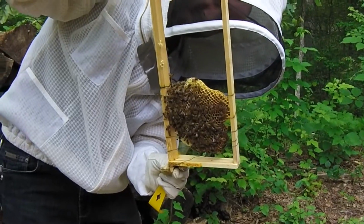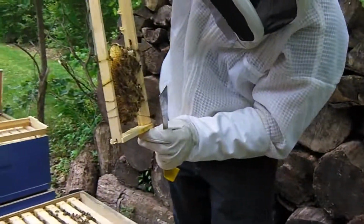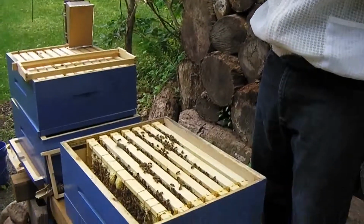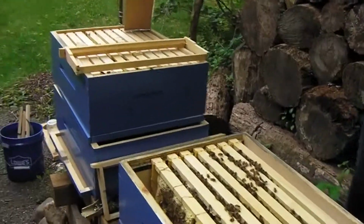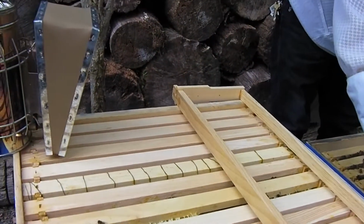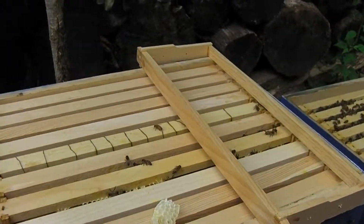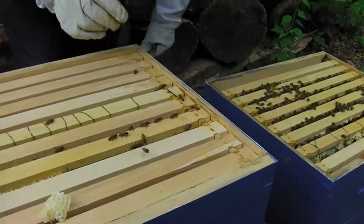Oh man, that smoke is brutal. Ooh-wee. It's all the pine, I think. It wasn't even blowing up. Yeah, I know. It's just hovering and it's oppressive. We'll check the top box again. Yeah, you got it pulled right out over here. These guys are chill. You've got to be careful about putting this on the wood though, because it could burn it. I don't know how hot the bottom of that one gets. Some of them can get real hot. Other ones have a thermal shield. I don't know if you want to put that in your pocket before it gets dirty.